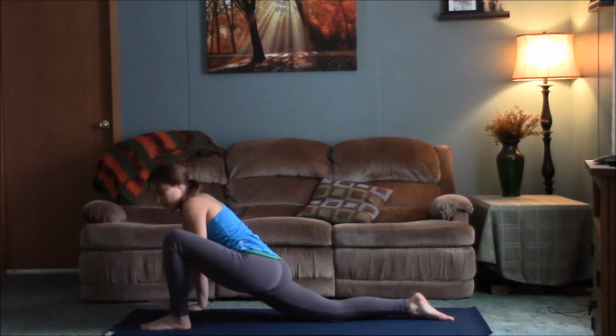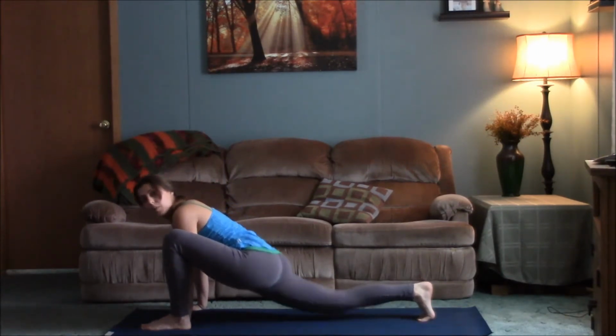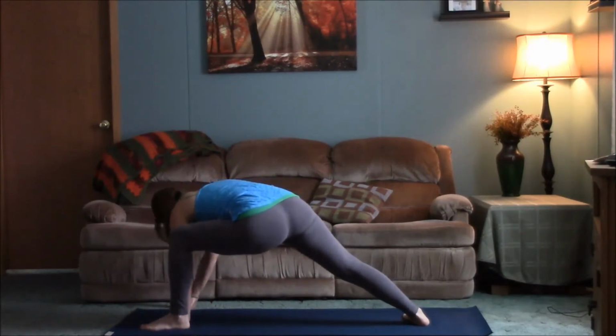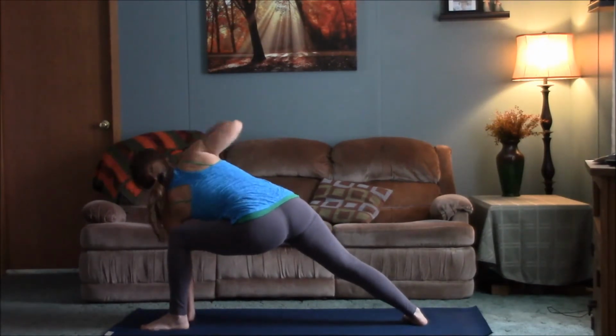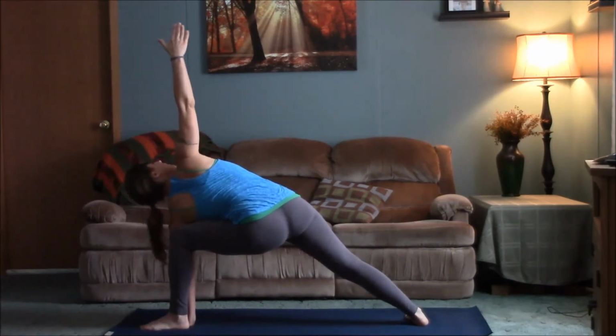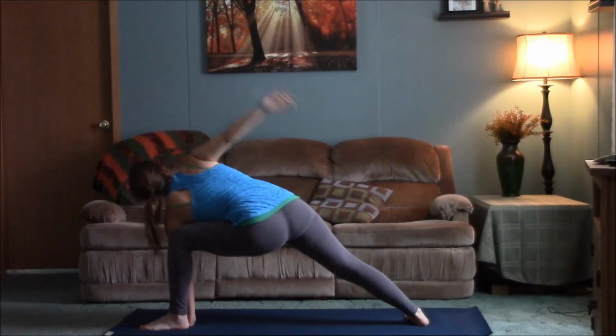And then exhale, bring the left hand down to the inside of the left foot. Come up off that back knee. Spin the heel down so the foot is flat, and then reach up through the right fingertips. Keep pulling the right hip open. Left seat draws under. And then bring that hand down.